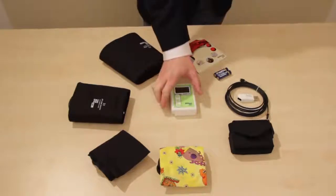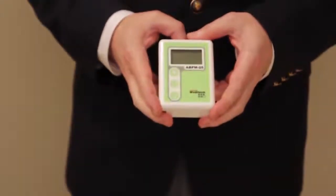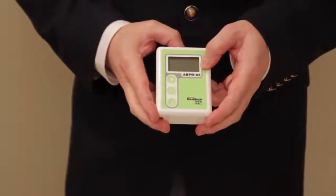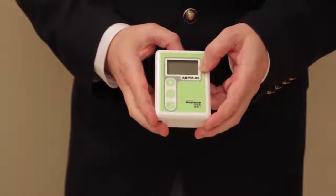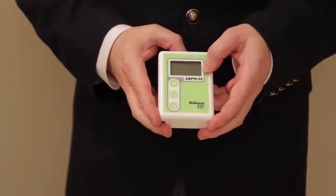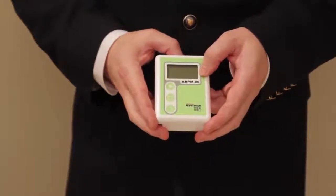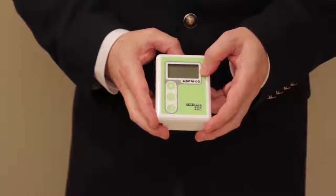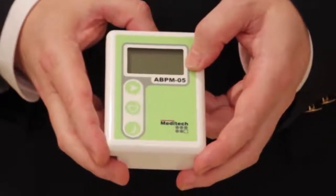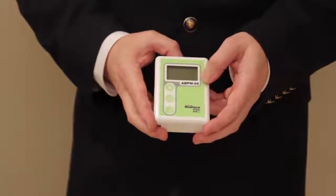The device itself is, as I said, small and lightweight. It has a relatively large size LCD, which will show you everything that you need to know during the operation of the device: programming information, computer connection information, the individual measurement results, and if there are any errors, it will also show error codes. The device has 3 buttons.